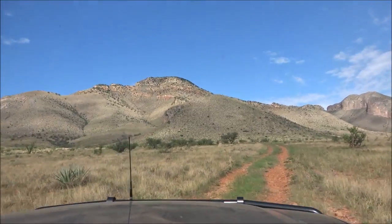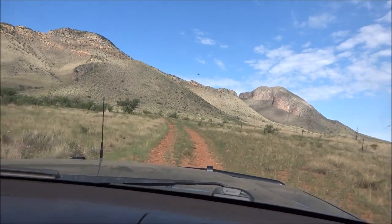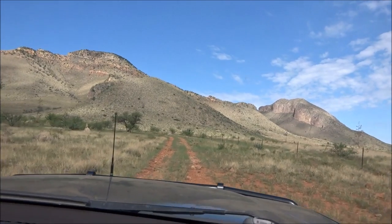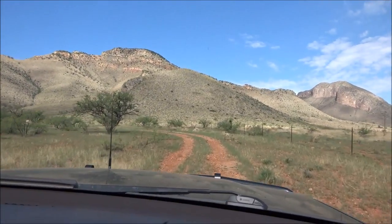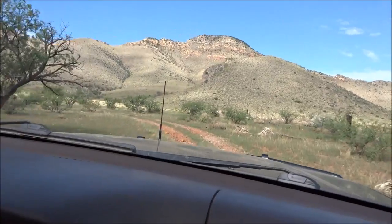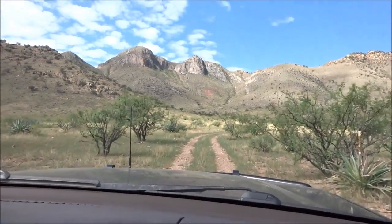It's funny, man, you look in the picture and it's like, oh, that doesn't look that hard to freaking climb. The camera lies, man. I hope we can find a trail. I'm sure there's got to be a path or something up there. Yeah, it looked like it cut back and forth. It looks like you kind of got to make your own trail a little bit, but it's not like it's heavy.